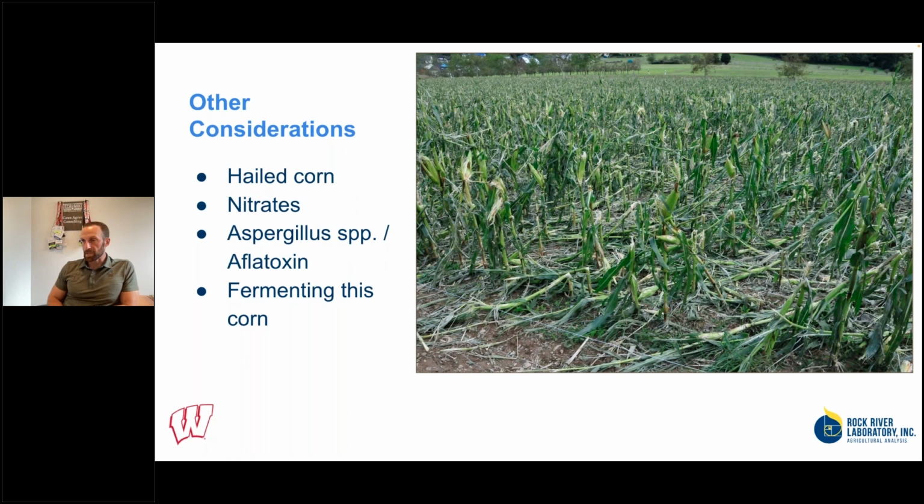Coming to some of the questions that have been kicked my direction over the last week or two. Hailed on corn, what should we do here? There have been some isolated hail situations or fields that have been hit with hail. My first comment is going to be talk to your agronomist. Is the corn plant completely destroyed, such as we see here where the crop is going to be near total loss? Or is it a situation where maybe it was lighter hail and we have some tattered leaves, where there's a concern for a little bit of ear rot or fungus to come in, or plant disease, but can the plant come through it?